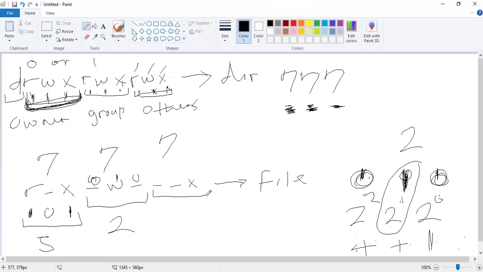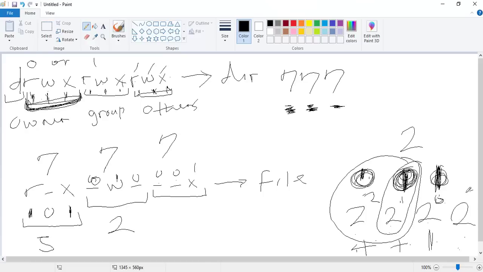Moving to the last 3 bits, we have 0, 0, 1. You can see there is no read permission, no write permission, only the execute permission. So the others are 0, 0, then a 1 here. We are not going to consider these 2 bits, only the first one, which is 2 raised to power 0.